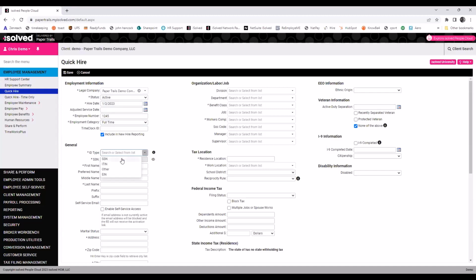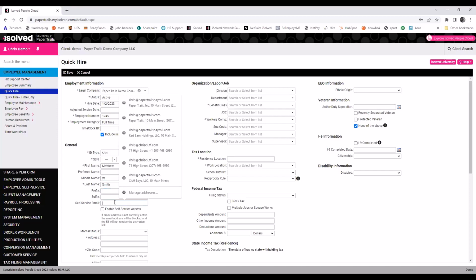Then we move down to the ID type. 99.999% of the time, they're going to be a social security number. So we can put that in there, and we'll get this set up. Put something in there. It is masked for security. If you click and hold the little eye icon, that will give you the information unmasked. So let's go ahead and put a person in here. First name, last name. You can put a middle name in there if you want.